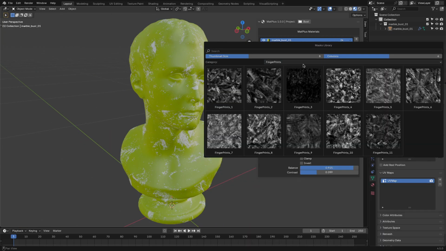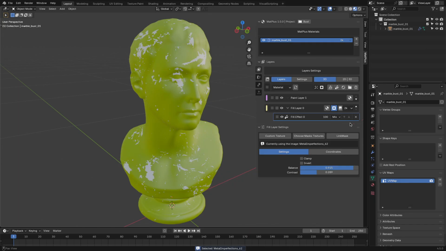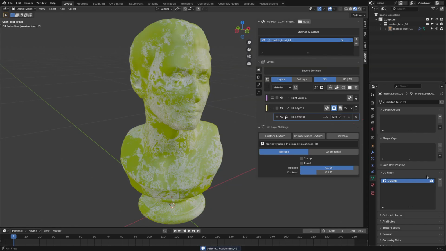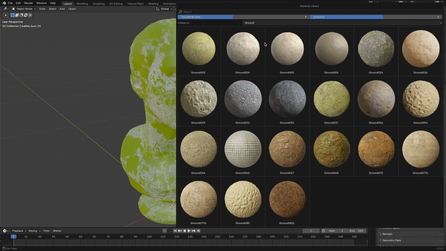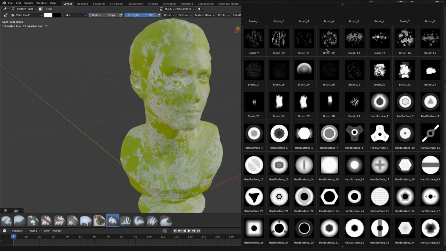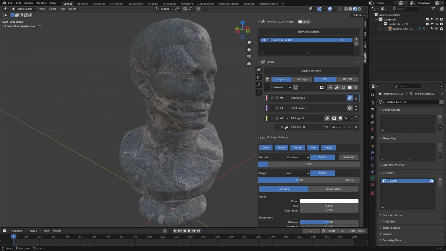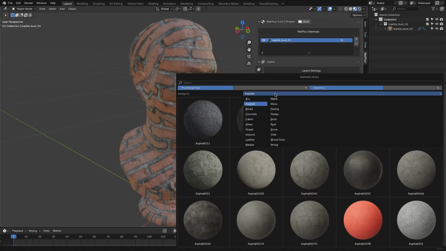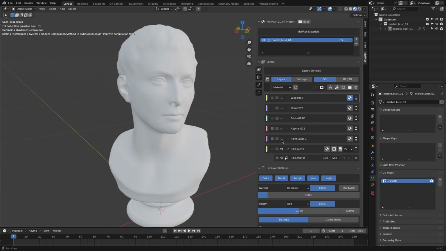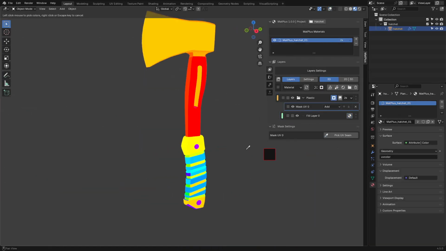And one huge bonus that sets MatPlus apart is the content which it has included with it. So you will get over 240 grayscale textures, including noise patterns, grunge maps, etc., to use as masks, and over 360 ready-made PBR materials that help you start working right away on your projects. So you will get a library of high-quality hard surface textures in addition to a variety of custom brushes for painting. And having this big library of materials and masks out of the box, you can start texturing with a rich toolkit immediately, just like you would do in Substance, instead of having to source or recreate everything from scratch.